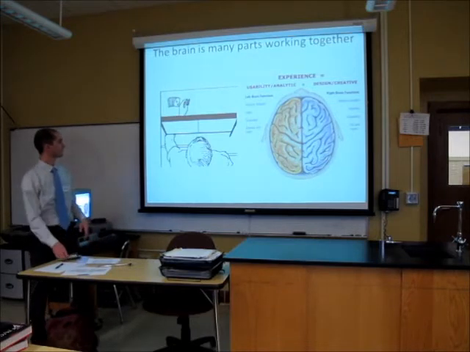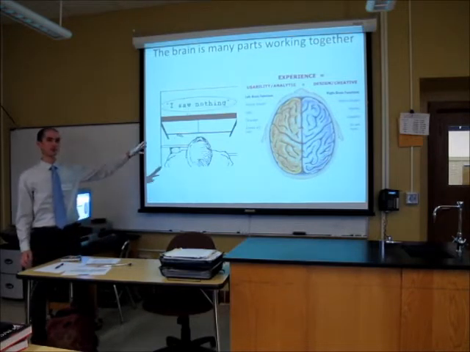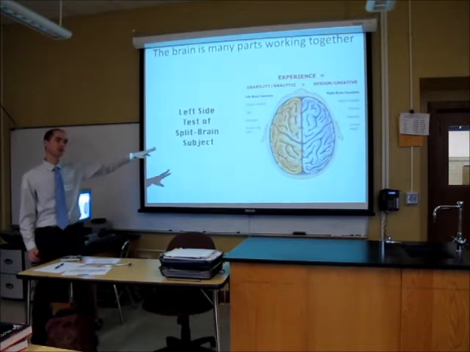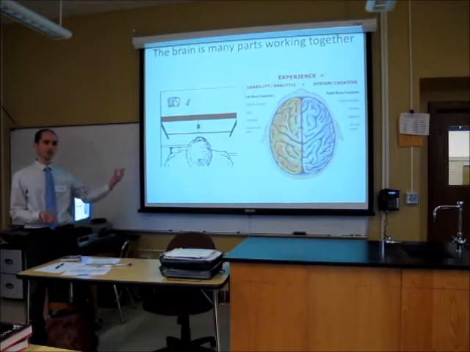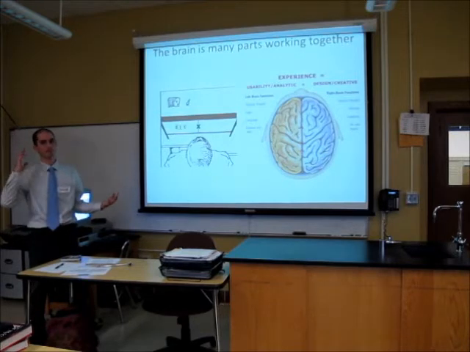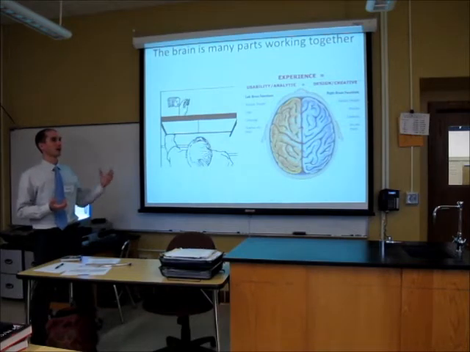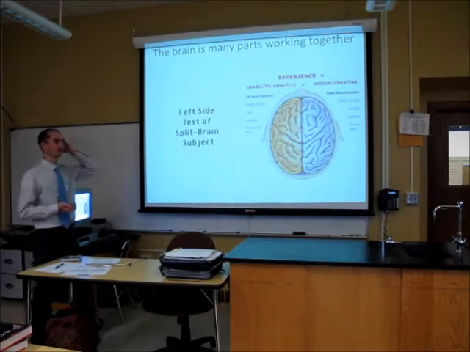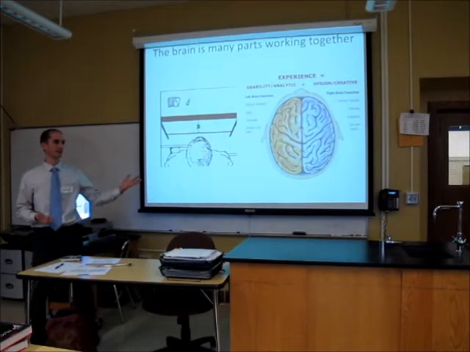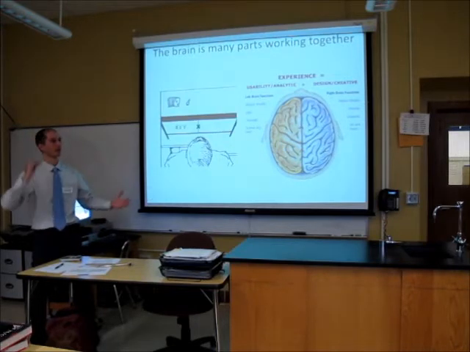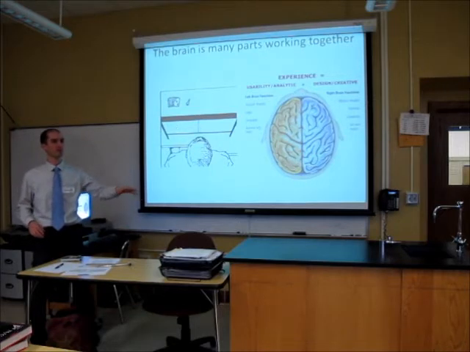But then if you asked his left hand to reach behind this screen and pick out one of several objects, this is another thing that's crossed over. So your left hand is controlled by the right side of your brain. So as you remember, he saw the word with the right side of his brain, but the left side of his brain, his talking part, couldn't tell you about it because it wasn't connected to the right side. But his left hand is still controlled by the right side of his brain. And his left hand can reliably pick out the key from the objects there.